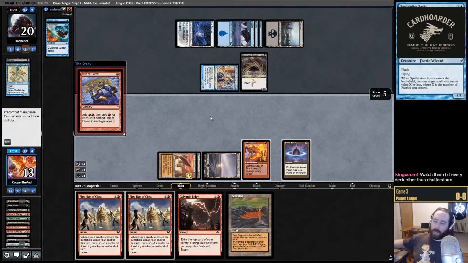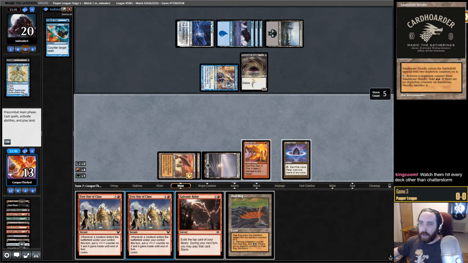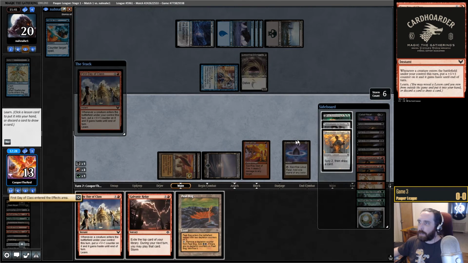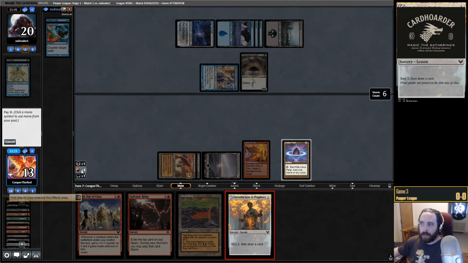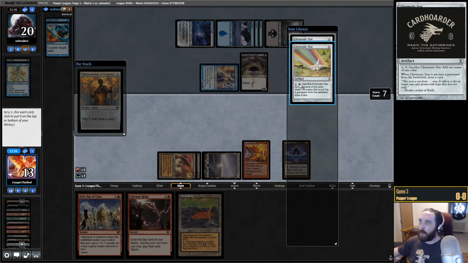Watch them hit every other deck other than Chatterstorm. I wouldn't even be surprised. So we want to go first day of class. Get Introduction of Prophecy, cast Prophecy. Miss, so bottom.